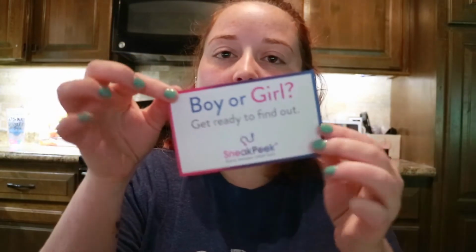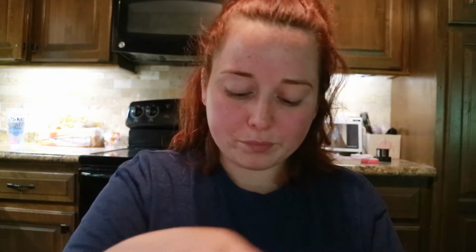So you have this thing, which is just some information that you need on here. We cannot process, you have to activate your kit, etc., etc. This is just a little thing saying you can get $10 off their Doppler. Well, not buy their Doppler. And then this is just like a packing slip. So, females only. Let's go.